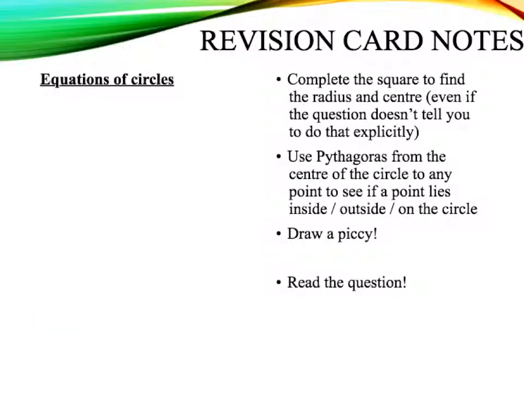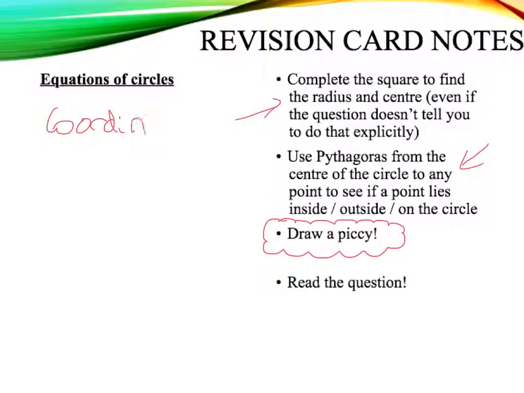Okay, so this one, when we were doing equations of circles, there were lots of things going on here, and there was no picture. So one of the things I've said here is draw yourself a picky. Remember, when it gets tricky, draw a picky. I find it much easier to do that. In order to find the centres, we've completed the square. We've used Pythagoras to work out if any point lies inside or outside or on the circle, looking at line lengths. And again, this is mixing up all kinds of coordinate geometry skills. So you've got various coordinate geometry skills being used with circles.